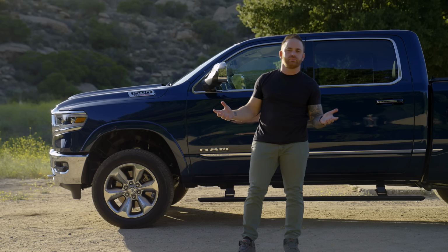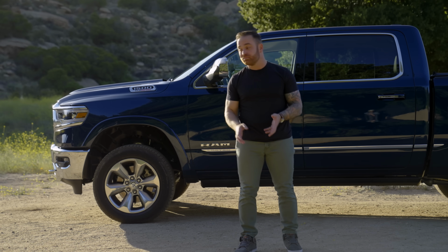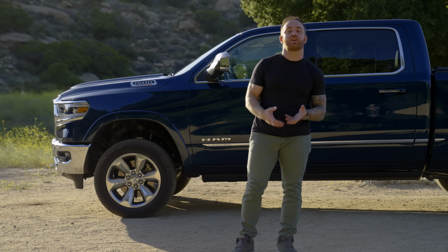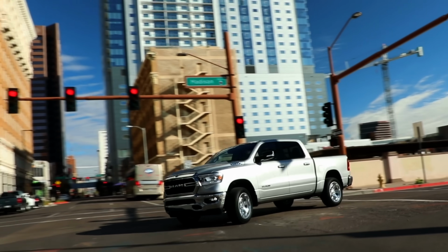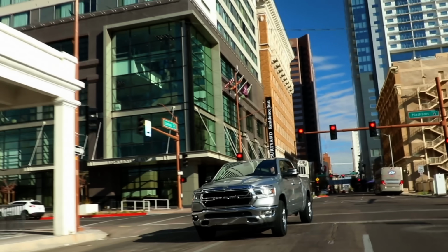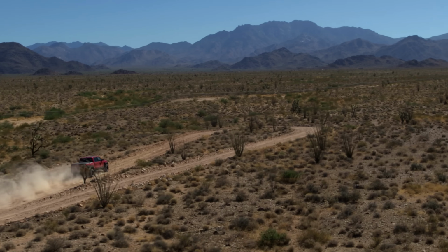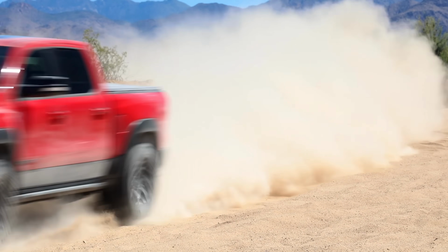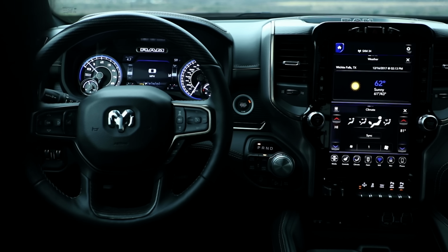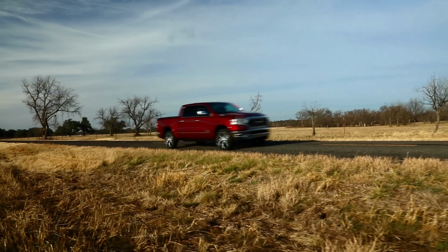So, what have we learned? Well, it's not as easy to pick a truck as just picking a truck, but personally, I think there's one that could fit your needs in this group. With the Bighorn, you get a Swiss Army knife, a truck that's capable of completing almost all the important tasks that you'd want out of a truck. The TRX is a brutish weekend warrior that could care less about practicality, but it's loaded up on attitude and fun. The Limited gives you a plush, luxurious, upscale experience while still offering some serious pickup truck versatility.